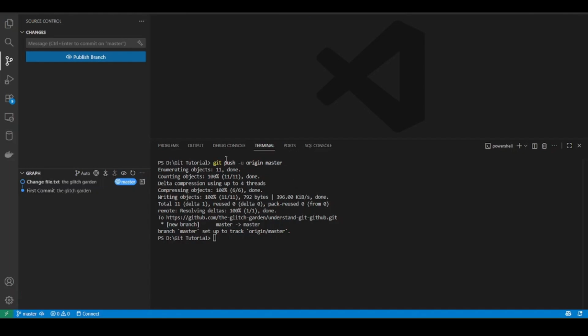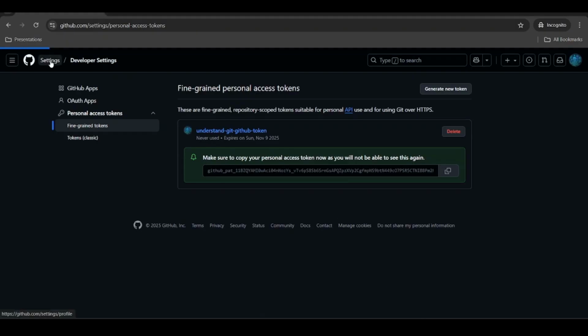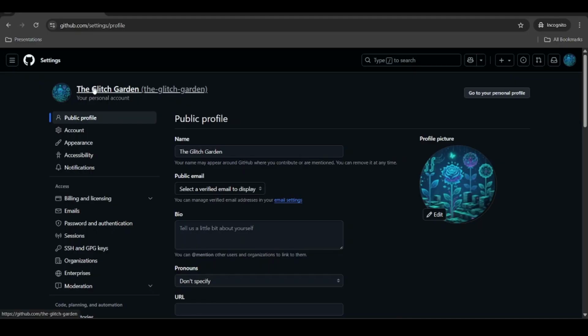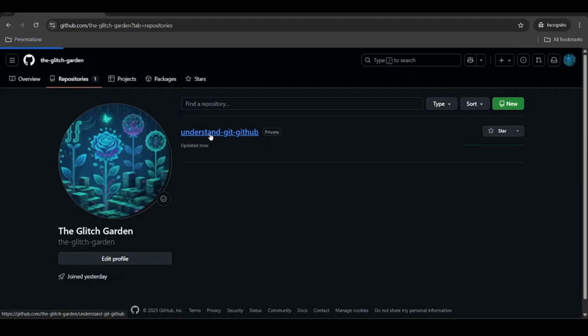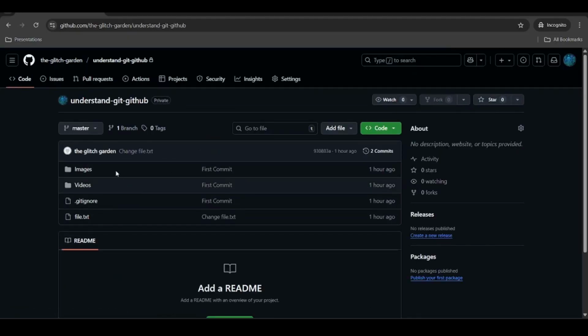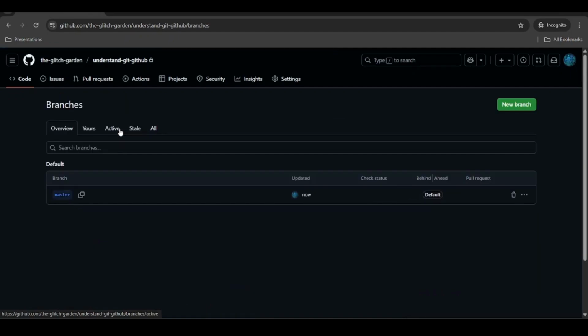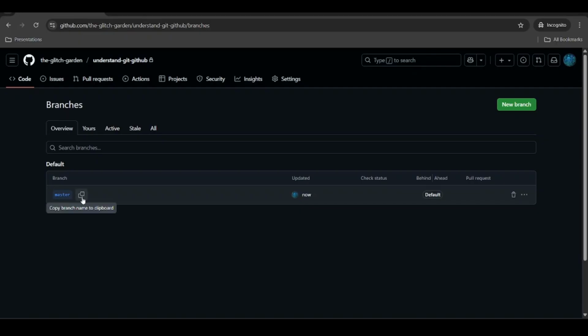See, the sign in is done and you have pushed your code on your GitHub profile in the repository understanding Git and GitHub. If you go back to your account, you will see here in the repositories section, you will see all your code has come here. Correct? All your code has come here. And if you see the branches, you will see that currently we are on the master branch, which is quite right. So I hope everything is clear up till now, and we can also pull the code from there.